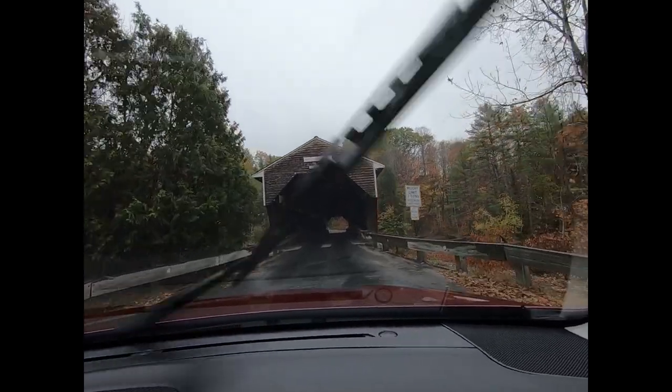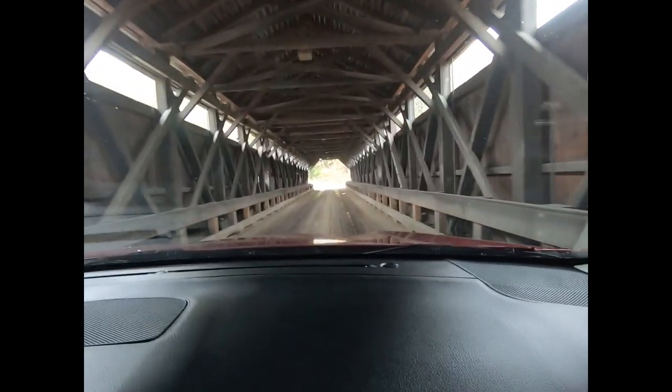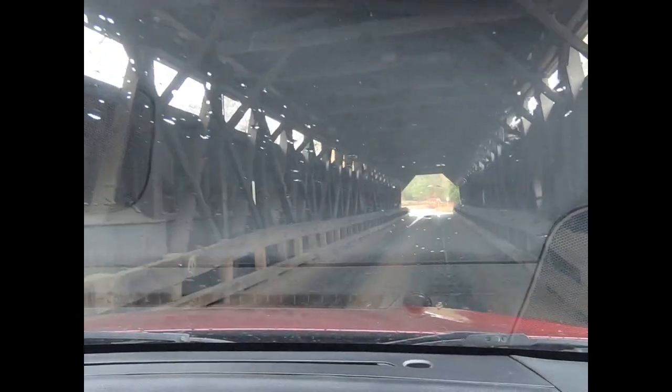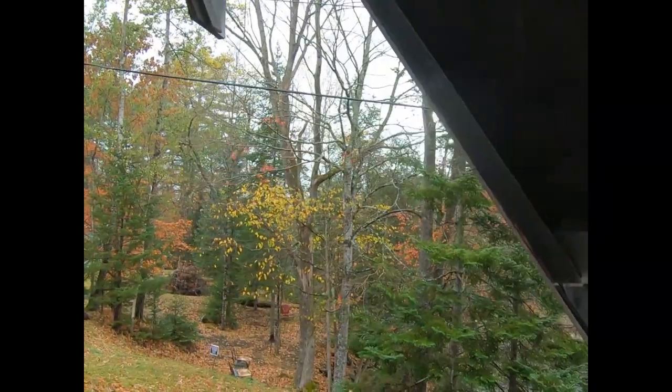Carol's going to drive across nice and slow. It's all wood floor — rugged. It's a cross brace truss. Doesn't jiggle. We'll turn around and go back across. This is the other approach — weight limit three tons, passenger cars only. It's got some beautiful ties, steel bars, because they've kept it very well. I would say it's probably all original — probably the outside sheathing has been replaced at some point.